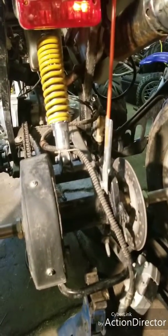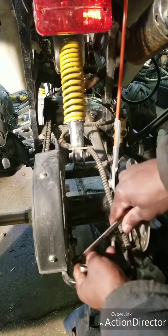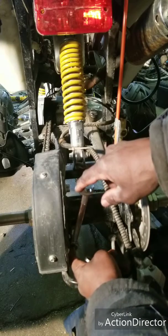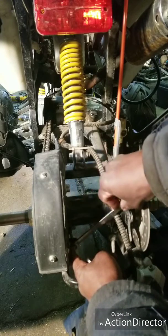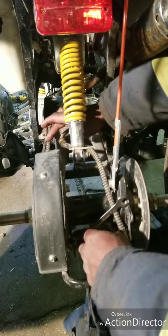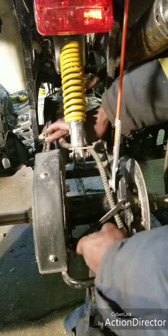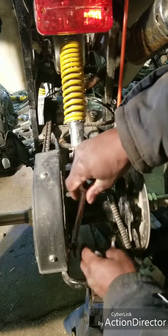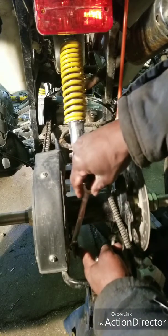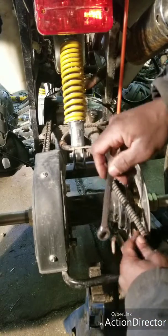Let's see if you can see what I'm doing here. I'm putting my wrench here, starting on this side, and I'm going to be adjusting it — turning it. You can feel the chain tension as you adjust it. You've got to do the same amount of turn on this side as the other side.